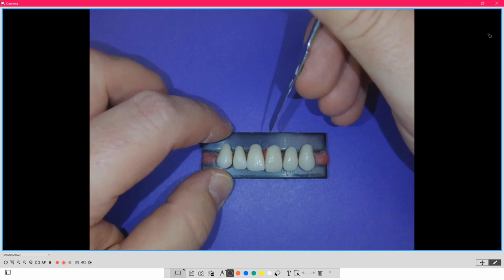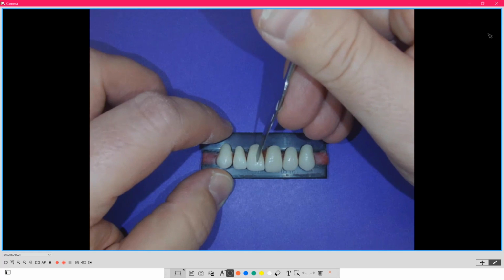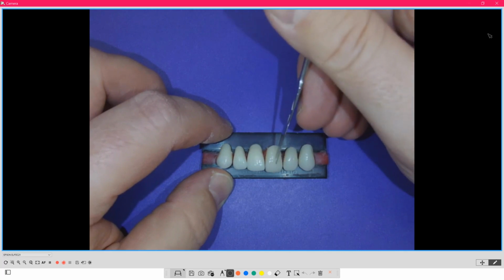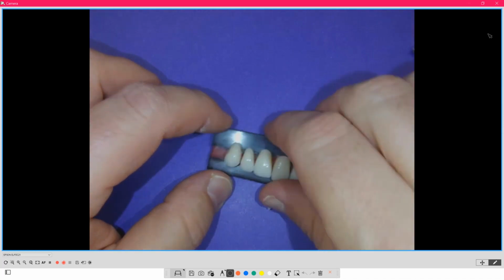You're certainly not using a phone from the 50s anymore, are you? And you're not driving a car from the 50s. Why are we using denture teeth that are designed from the 50s? It's time to move on. We're getting better. So this is the difference between teeth that have opalescence and fluorescence versus not. They come alive a little more because they have more surface texture on them, like enamel does. So that's one of the benefits of the teeth.